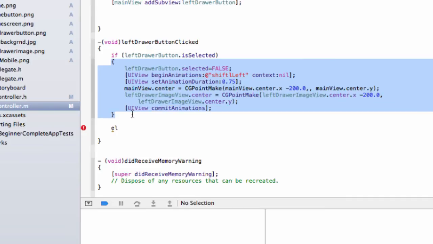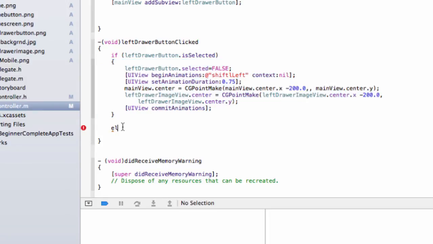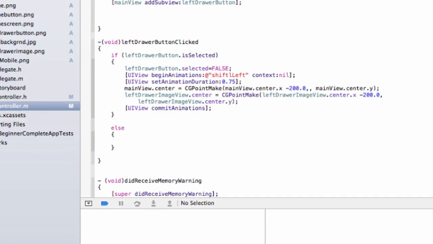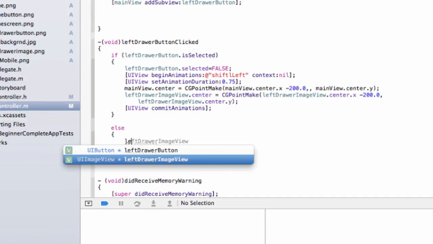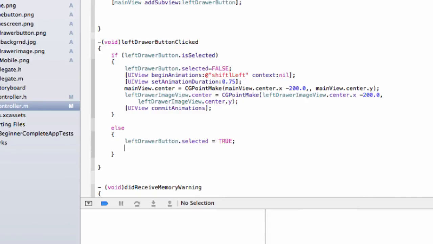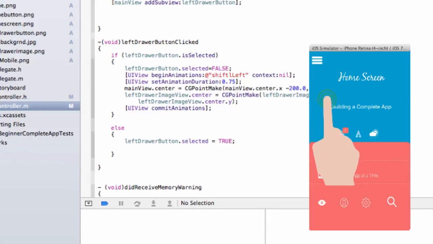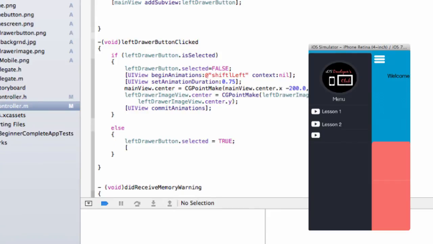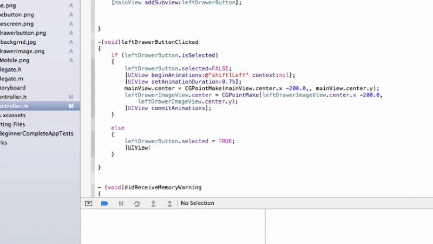So now this is one statement. It's saying that if the left drawer button is selected, there's a first condition. If the left drawer button is false, which means it has not been selected, then it's going to stay the same. Everything will not be shifting at all. But else, the condition on this one is that the left drawer button is selected, and it is true that it's selected, then this statement occurs, which will now shift the left drawer image from left to right, and this is how we'll create it. After all of this, I'll explain and run the test and you'll see.